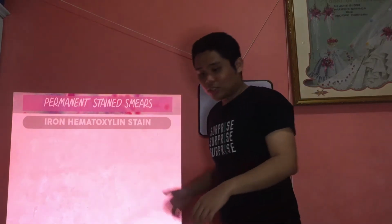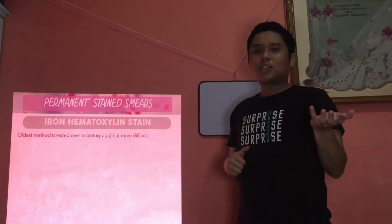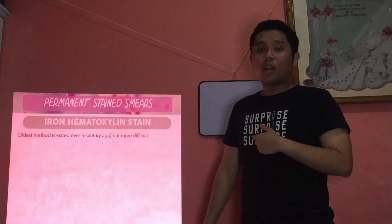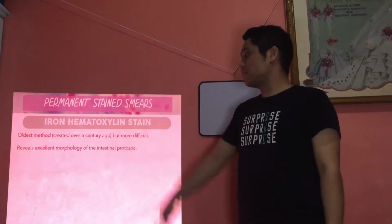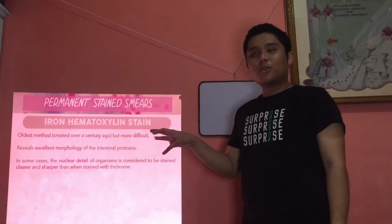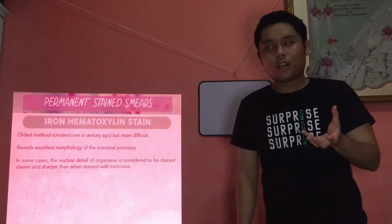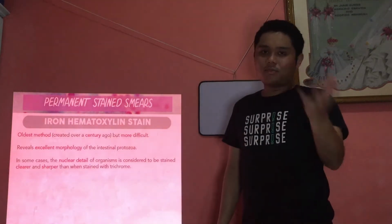Again, the iron hematoxylin stain. The iron hematoxylin stain is considered to be the oldest method because it was created over a century ago. It's one of the earlier stains used for staining parasites, but it was more difficult to perform. This stain reveals excellent morphology of your intestinal protozoa, and in some cases also the nuclear detail. The nuclear karyosomes and nucleus are much more stained, considered to be stained much clearer and sharper than using trichrome.